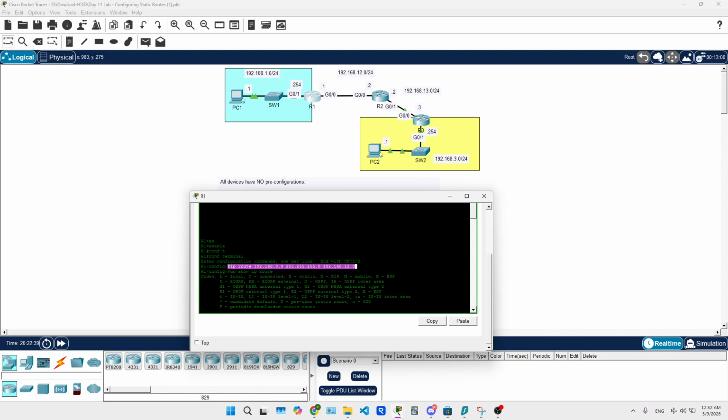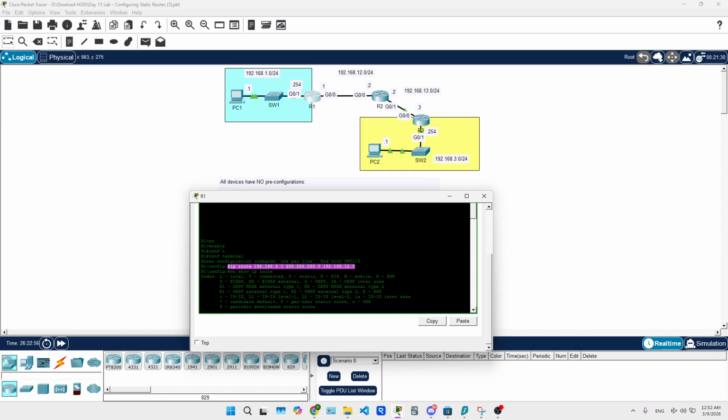So what does that mean? You're telling it the destination network that you're trying to reach, with this subnet mask, right?